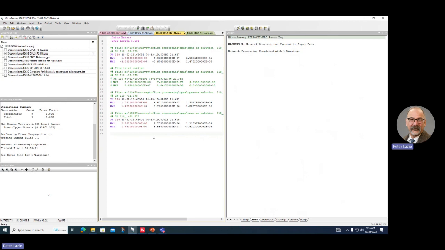Because that one was 1,300. That was, I guess, my question also. Is there a number for an error factor? No, there's no number, because we talked about how the error factor depends upon the residuals and the estimate of the errors in the observations. If those error estimates are way optimistic, that error factor is going to go way higher. So you really have to look at the residuals.